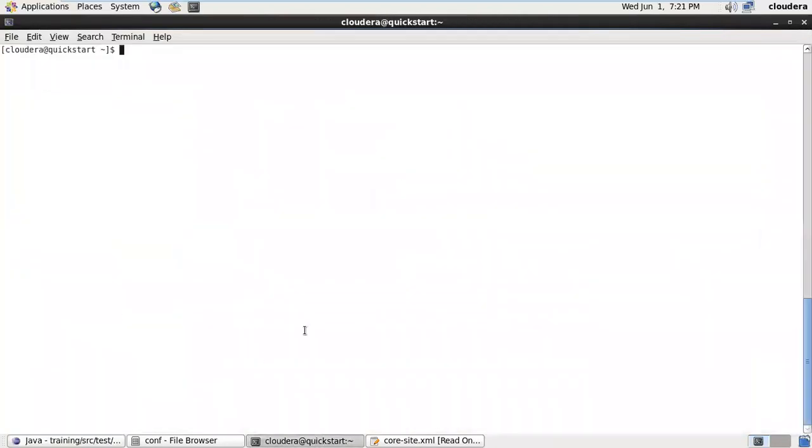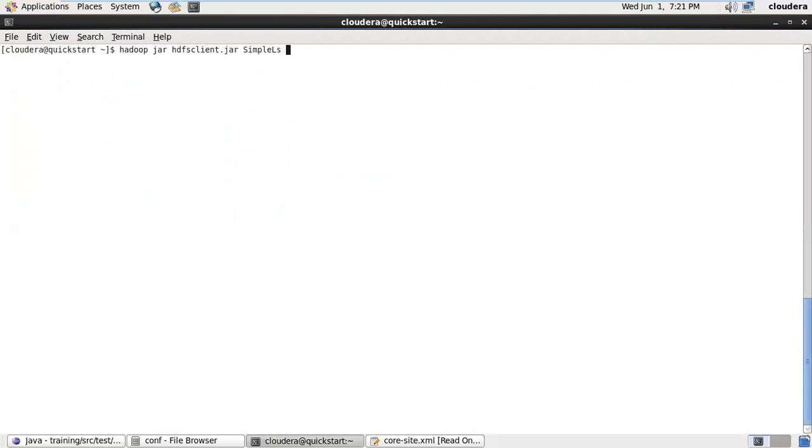So now I have that jar created. And to run that jar, we should either use the Hadoop jar command or the yarn jar command. So we have a command called hadoop jar, followed by your jar name, HDFS client.jar, and you should specify the main class that you want to run inside that jar.